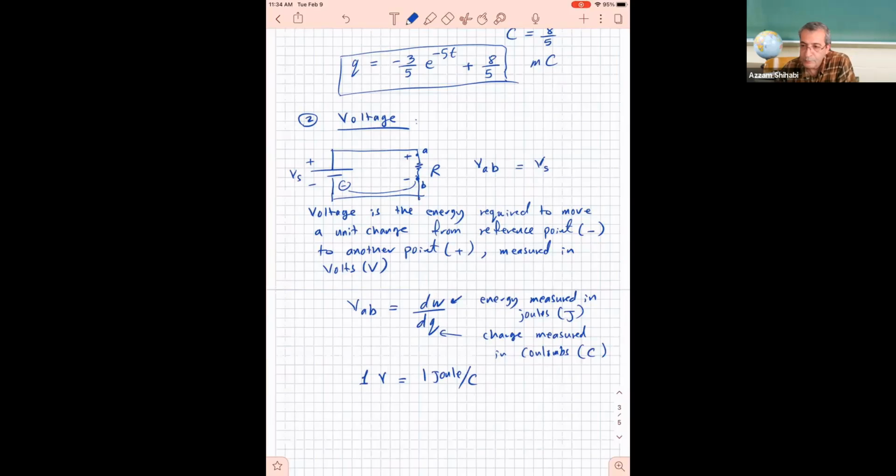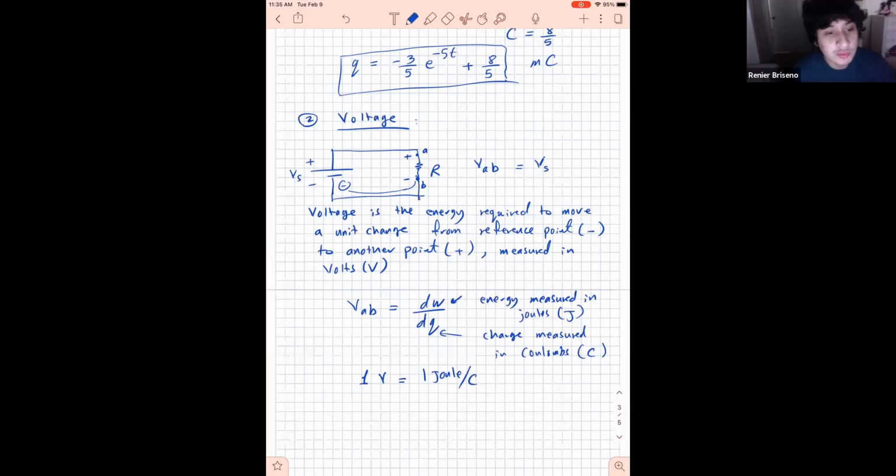Professor Shabi, I have a couple questions. Yes. Okay, so on the diagram that you drew, is there only a voltage difference because there's a resistor in between? So if it was just any other 2 points on one of the lines, would there be a voltage between them? No, no. If there is no circuit element, no resistor, or capacitor, we're going to talk about other circuit elements, if there is nothing there, then there is no voltage. The voltage exists only across the terminals of a circuit element. In this case, the resistor.